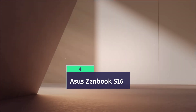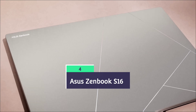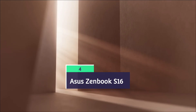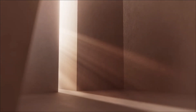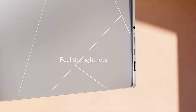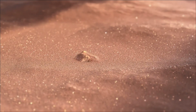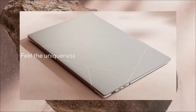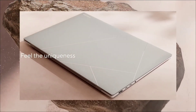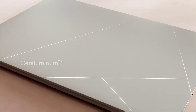The ASUS ZenBook S16 is the best 16-inch laptop for AI engineers. It is the first AI laptop from ASUS, coming with a Ryzen AI 300 mobile CPU — a beauty for anyone who needs all-day battery life from an x86-64 system. That means you don't have to worry about any limitations or emulation requirements associated with ARM 64 systems.